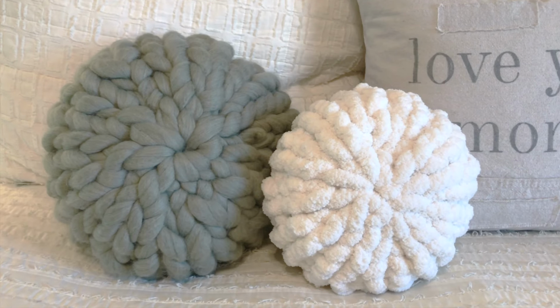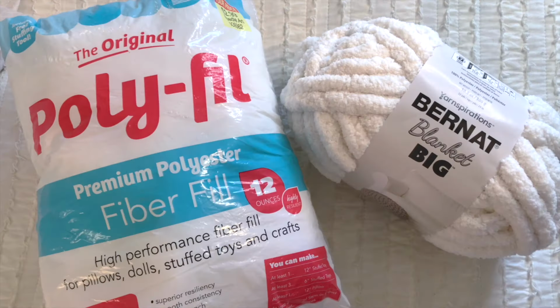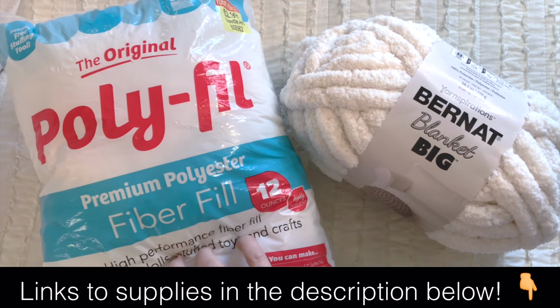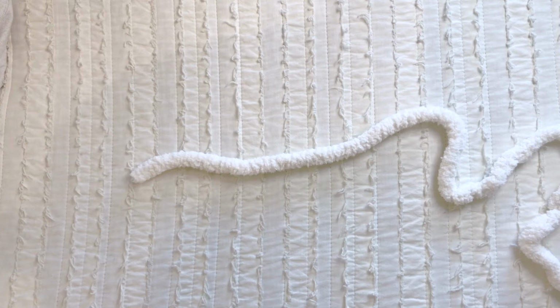Hey guys, it's Sarah and I'm here to show you how to make a hand knit pillow. So I have my yarn here that I got at Michael's and some polyfill that I'm going to stuff the pillow with. So let's get started.